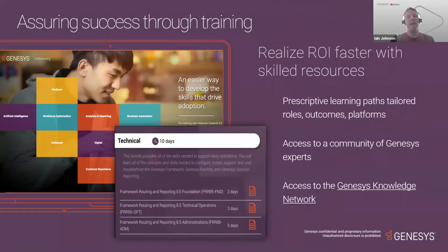So far, we've been very focused on that walk delivery phase for you. However, as I said at the beginning of the session, we are on a journey, and it's a journey we want to take together. And as part of that journey, there are a number of elements within our approach that will start before you have even purchased anything, and they will continue beyond the completion of that walk phase.